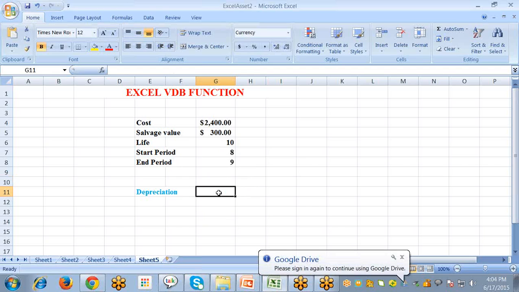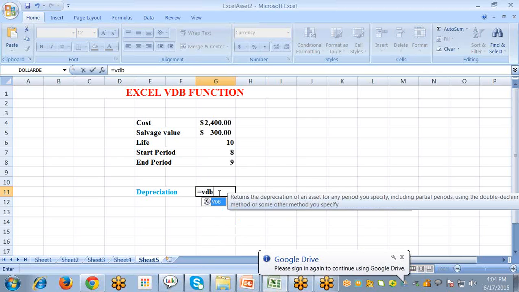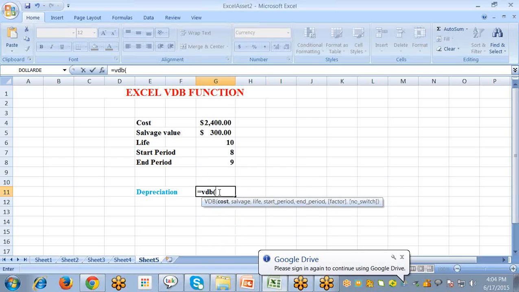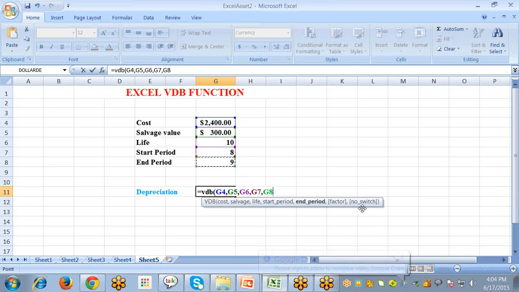The VDB can be calculated by selecting the cell, typing equal, selecting the VDB function and passing the references of all cells. First is the cost, then the salvage value, then the life, then the start period and end period. Factor and no switch are optional. We can pass them or leave them.